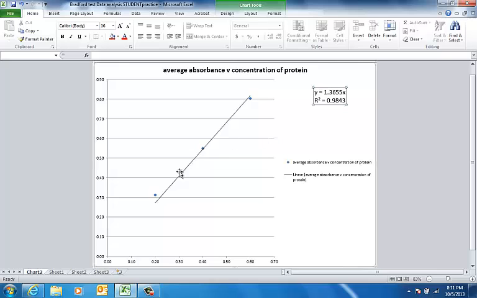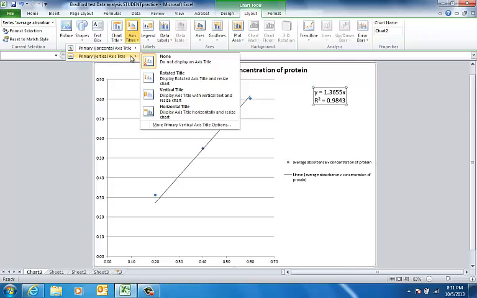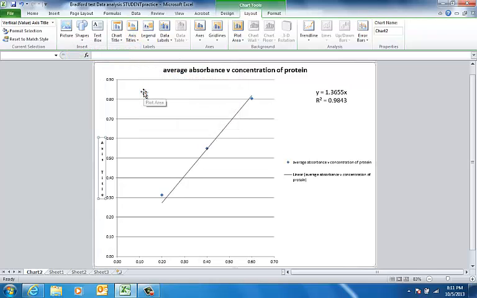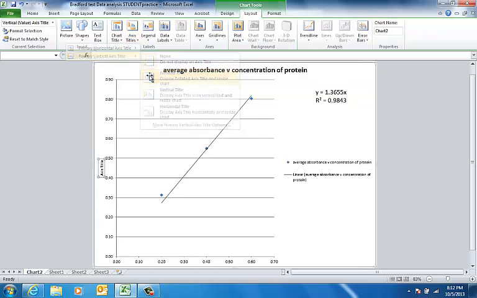Okay, so our slope here is 1.3655. But we'll notice our X and Y axes are not labeled. So let's go through, and that's in layout. And we have axes, and let's go with the vertical one first. Oh, I don't like that one. That annoys me when I'm reading it. So let's choose the other one. That's much better. So remember, the y-axis is the absorbance reading of the spectrophotometer at our made-up 635 nanometers wavelength of light.